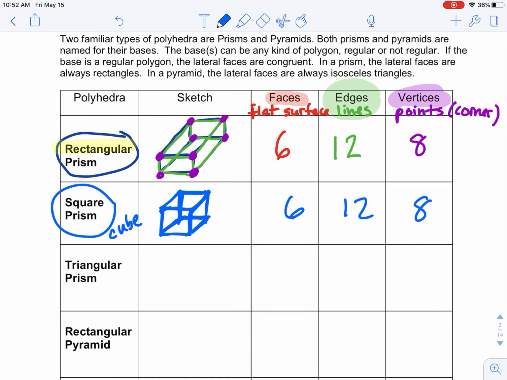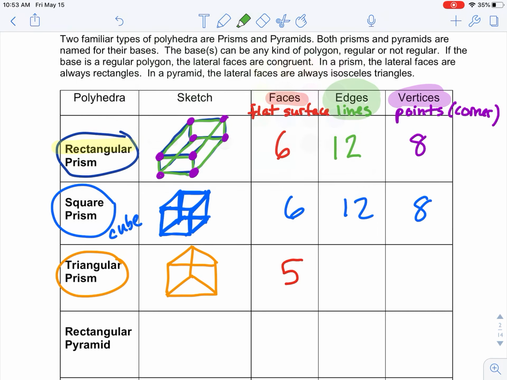Okay, but how about a triangular prism this time? So triangular prism means that the base is a triangle and the top is also a triangle, but everything else connects like that. Okay, that's a triangular prism. All right, so now let's try faces. So there's one on the top, one on the bottom, so that's 2. But then around the outside, there's the side 3, the other side 4, and then the front would be 5. So there are 5 faces. This one. Edges, remember edges are lines, so I'm just going to get rid of that.